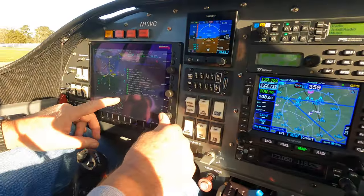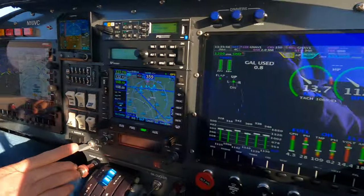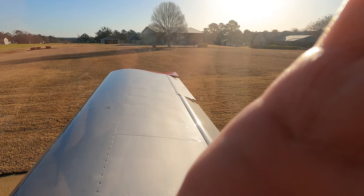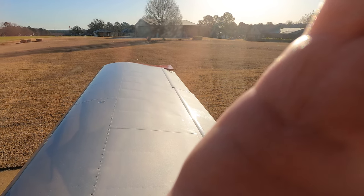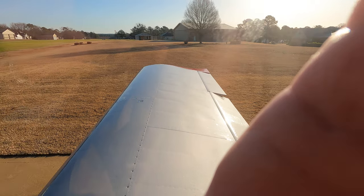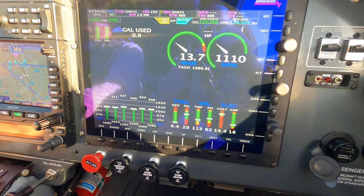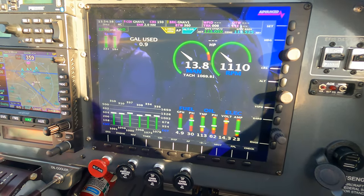We've gone through all of our checklists. We're ready to take off. As I mentioned in the RV-10, you can look out at the aileron camera — we're going to put some flaps down and match that aileron. We bring the flaps up, put aileron all the way over with the stick and then just match the flaps. That gets them out of reflex and allows us to shorten the takeoff roll. Controls are free and correct, instruments are all in the green, fuel is on the left tank, fuel pump is coming on, seat belts are on, and we're going to taxi down the runway. Strobe lights are on and we'll get the landing lights to wigwag.